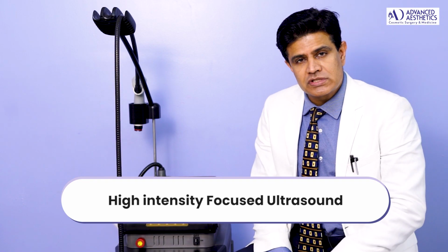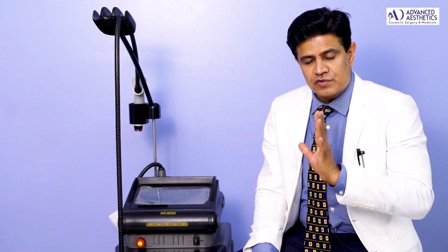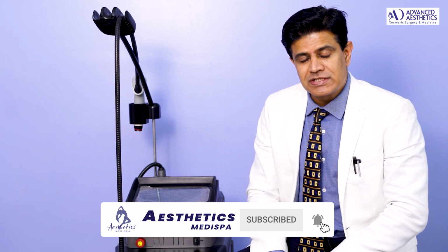Another technology which is parallel to this is high intensity focused ultrasound. Here you are using ultrasonic energy, focusing it at a particular depth, again increasing the temperature and causing necrosis or congealing of the protein and helping the skin to contract. You would also experience some fat loss in those techniques, so you have to be careful when you use it, especially on the face, that you do not shrink those facial fat pockets that are very vital. So HIFU is one of the other technologies that can give you a fairly significant amount of contraction.